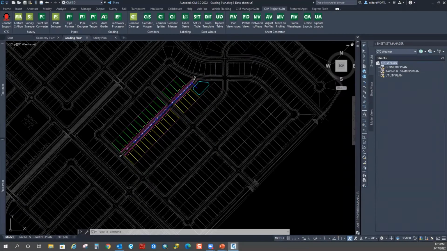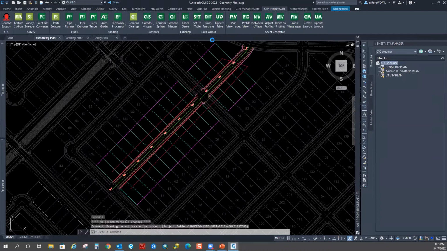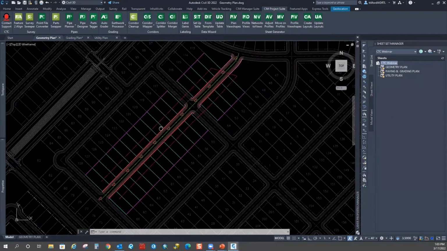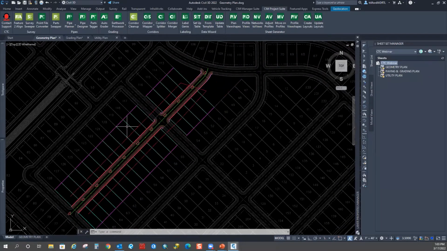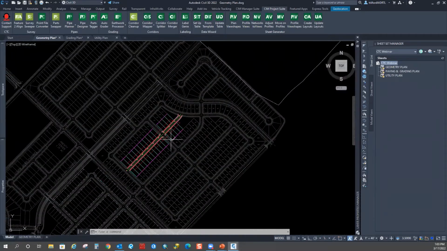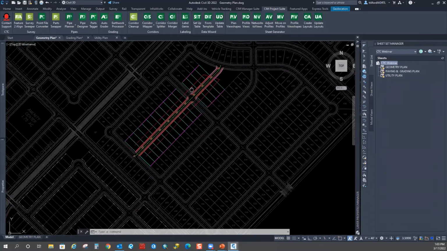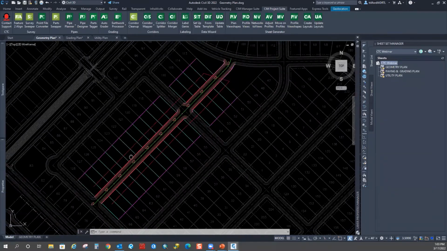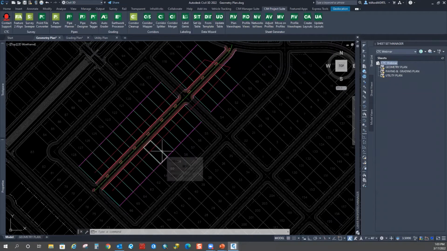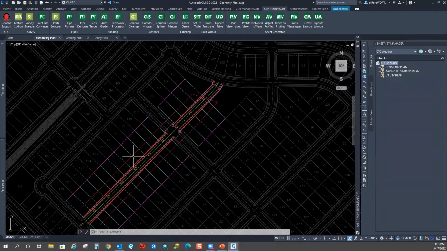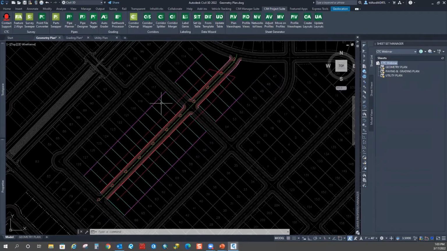So what I've done is I've started creating some sets of plans that I'm going to make a plan set for. These are 50 by 120 lots, and this is going to be my geometry plan. So I have it laid out. This is my existing. I've created an alignment through here, and I've gone through and labeled some of these, and used some standards for putting all these layers and things on the right layer, so that my Label Genie and all my configurations work within here.